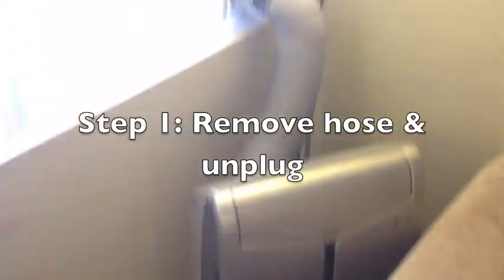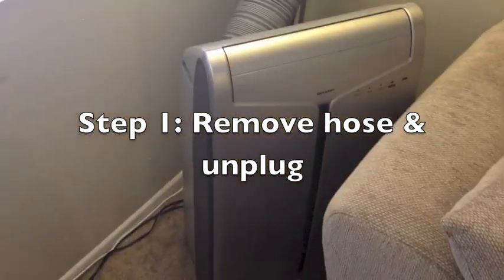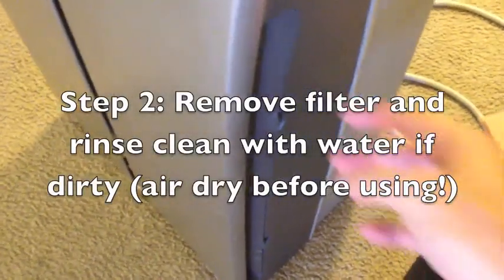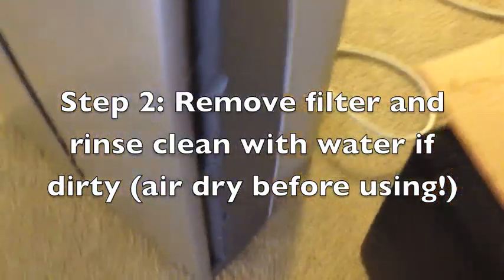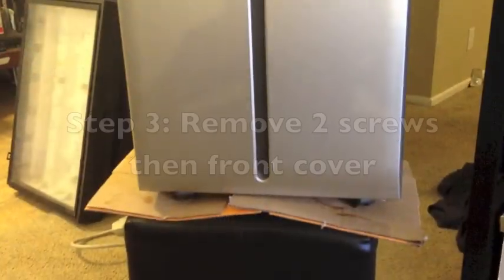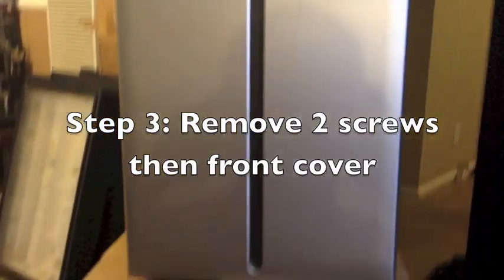Alright, step one, you're going to remove the hose from the back of the unit. The next step, we're going to remove the filters. Clean them if they need to be cleaned. Set them aside. The third step is I just elevated this so that it would be easier to take off. As you can see, you don't need much. Just make sure you don't dump the water out if there's water in it after you've been running it. So step 3, I'm going to remove these 2 bolts.